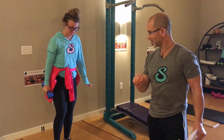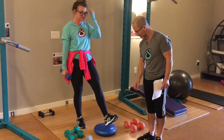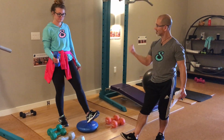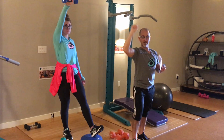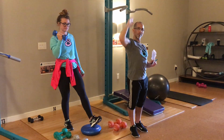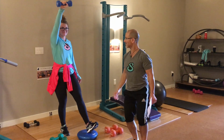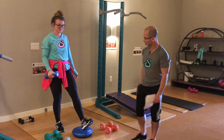This one is very subtle. You've seen and have done ones like this before, but we're going to add a little something new to it. This is the bicep curl to shoulder press with one leg extended on the disc. So that heel is lightly touching, curling up, pushing to the ceiling slightly in front of your body line. We don't want that dumbbell coming back behind you. We want it slightly in front of your body line, okay? So we're balancing on that one leg, keeping this knee slightly bent, right? Going up, down. After you get 8, we're switching sides.